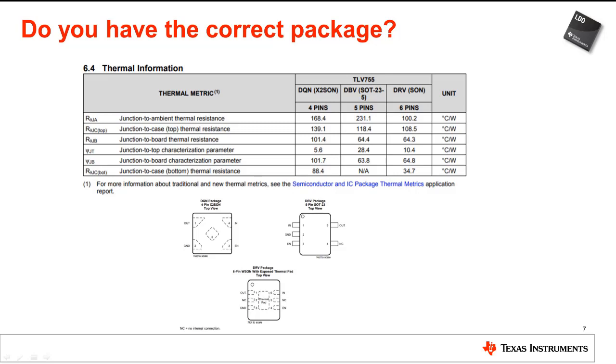As previously mentioned, PCB design and thermal pad size have the largest effect on theta JA. As a result of this, different packages have different levels of thermal performance. The worst packages thermally are leaded packages that do not have a thermal pad touching the board, like the SOT 23. When comparing the SOT 23 to a much smaller X Tucson package, which is one by one millimeter, you can see that the theta JA is increased by almost 50 C per watt just by not having a thermal pad.